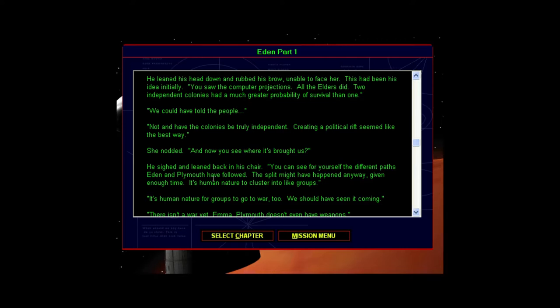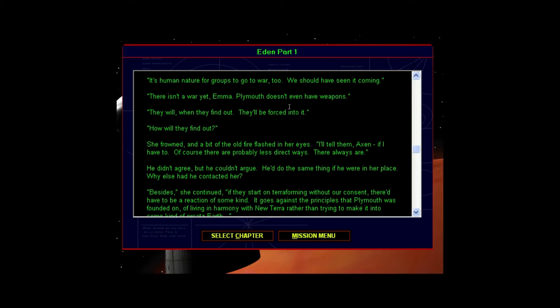He sighed and leaned back in his chair. "You can see for yourself the different paths Eden and Plymouth have followed. The split might have happened anyway, given enough time. It is human nature to cluster into like groups." "It is human nature for groups to go to war too. We should have seen this coming." "There isn't war yet, Emma. Plymouth doesn't even have weapons." "They will when they find out. They'll be forced into it."